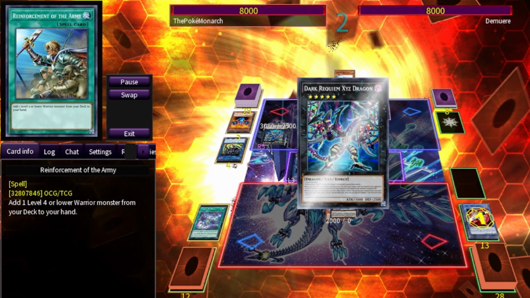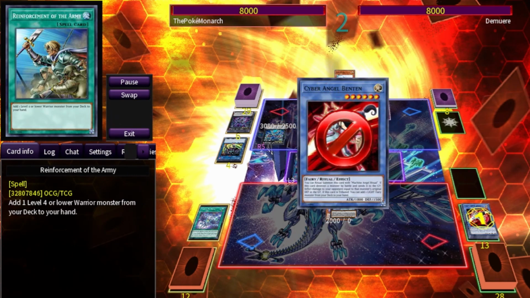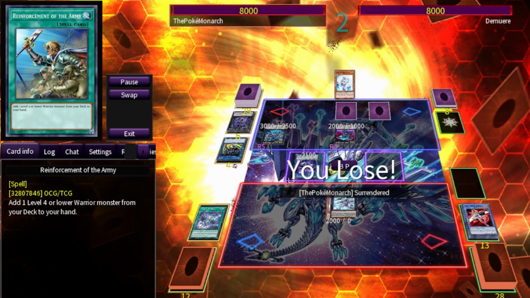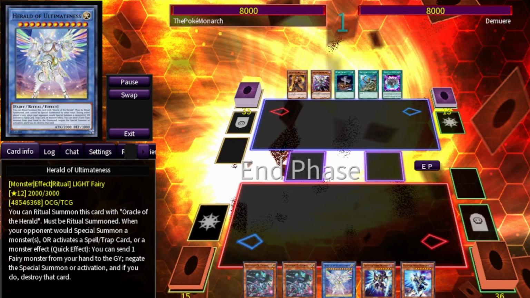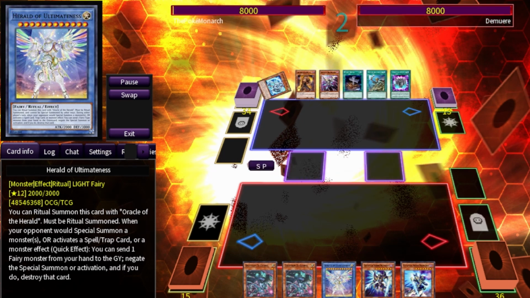So, from there, we just couldn't really do much. We enter battle phase and just surrender. We are currently 1-1 against Nick.